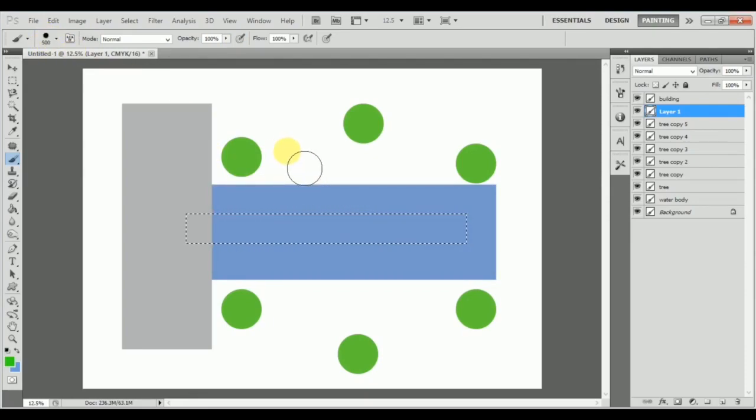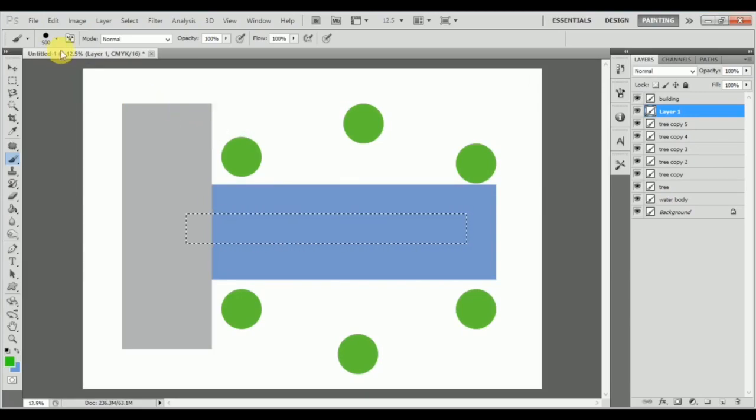And if you are not able to see this circle, which is the brush, that means your caps lock is switched on. You can see now I can't see the circle, but when I press caps lock again and switch it off, I can see the circle. So remember that caps lock on will not let you see the circle, and caps lock off will let you see the circle.